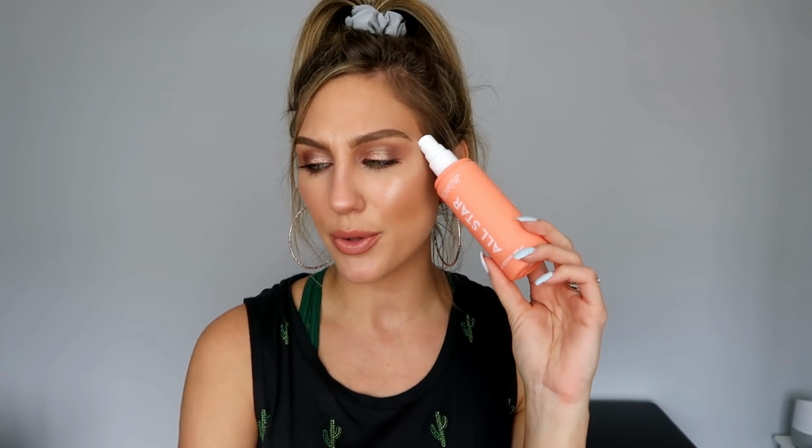This is the All-Star Face Setting Spray, and as I was going through my drawer, I don't remember really what I thought about this one. I was trying this and the All-Star face primer at the same time, and I think the face primer was breaking me out, so I stopped using it. I can't really remember what I thought about the setting spray because I was so worked up about the actual primer. So I'm gonna pull it back in and try it out this month and see what my thoughts are on it, and hopefully have a little mini review here come the end of April.